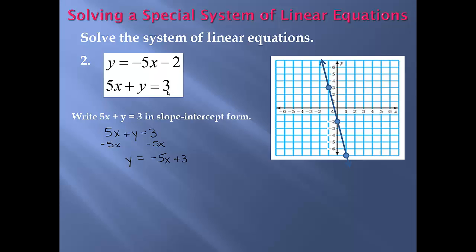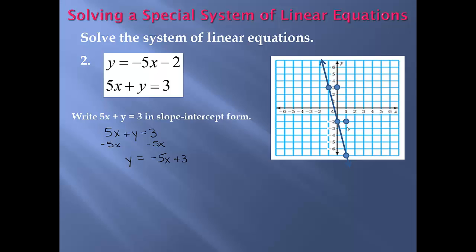Next, we need the second equation. What we will use is the part that we solved for down here at the bottom. So we have y equals negative 5x plus 3. So let's go ahead and plot our y-intercept at 3. So we'll go onto the y-axis up to 3 and plot our point. And then we'll go ahead and use our slope, which is negative 5. And from here, if we go up 5, 1, 2, 3, 4, 5, you notice we're off our graph. So we'll go down 5, 1, 2, 3, 4, 5. And then we'll go to the right 1 and plot our point.